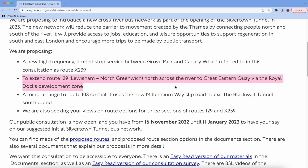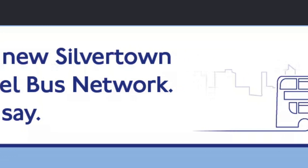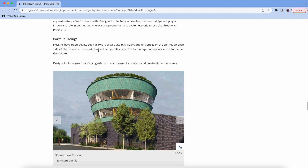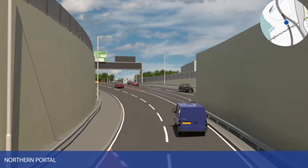The other two proposals are some minor changes to two existing routes. If you go to haveyoursay.tfl.gov.uk you can state your opinion on what some optional routes could be. There are also some proposed construction works apart from the tunnel itself — for example, Board Street Bridge. It would be a pedestrian and cycle bridge replacing the current concrete footbridge that crosses the A102 Blackwall Tunnel Approach Road. The other proposed buildings are portal buildings on either side of the tunnel, which would house the operations centre to manage and maintain the tunnel in the future, and there are some designs shown which include green rooftop gardens to encourage biodiversity and create attractive views.